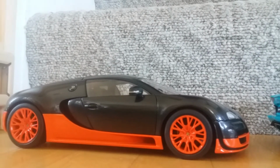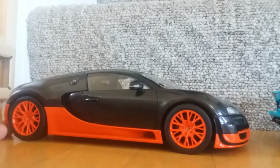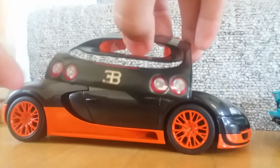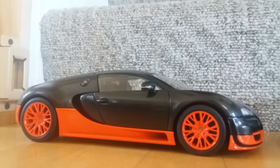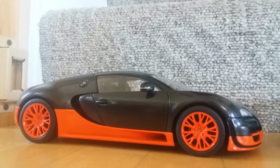And then the Veyron, of course, you have this color scheme. You have this color scheme with the World Record Edition also, where the taillights are just different, and the license plate is the actual license plate. The taillights are all grayed out instead of the red. And then you get the Edition Melvea, the Edition Pure Blanc, the dark blue. There are a bunch of different color selections for the Veyron, which are all different editions of it in real life. And this was a $220 brand new model car.